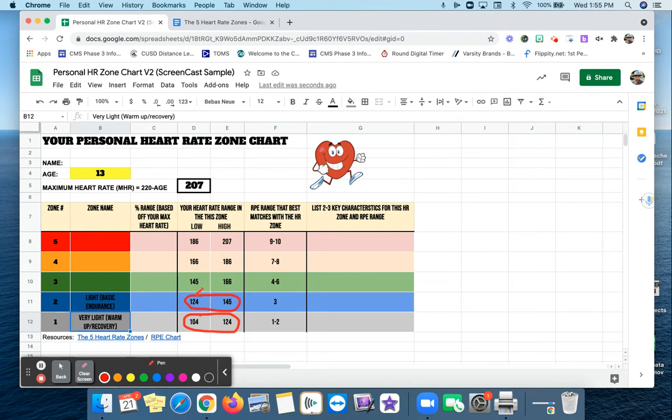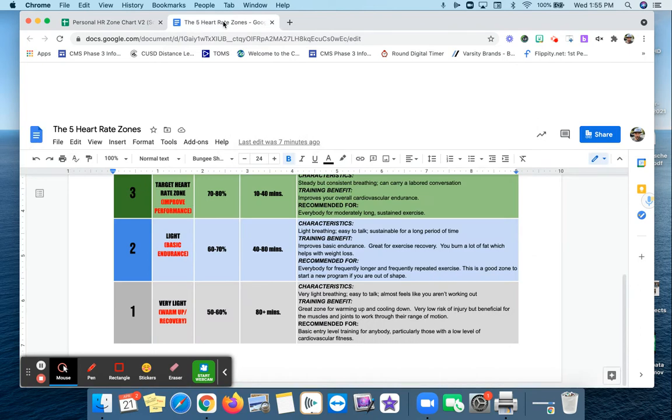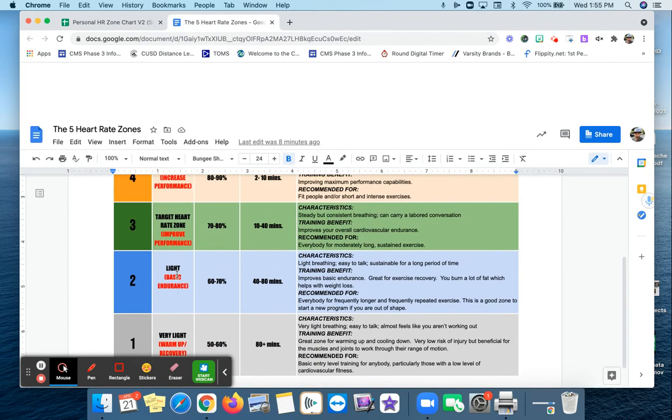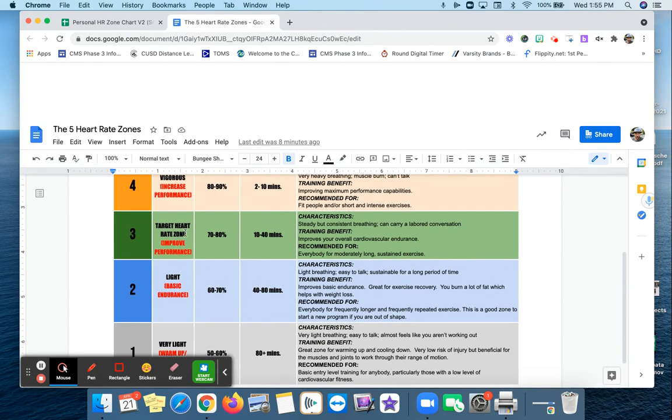All right. So zone 3, 4, and 5 is when you really start to build and see improvements in your overall fitness. So what is zone number 3? By the way, zone number 3 is the most important zone. All right. It is the most important zone. This is known as your target heart rate zone. It's where you improve your performance.